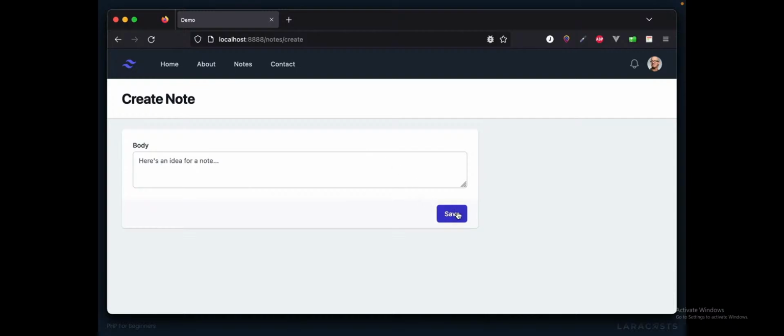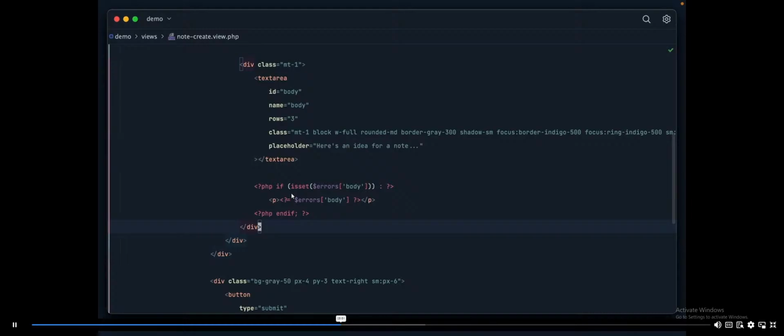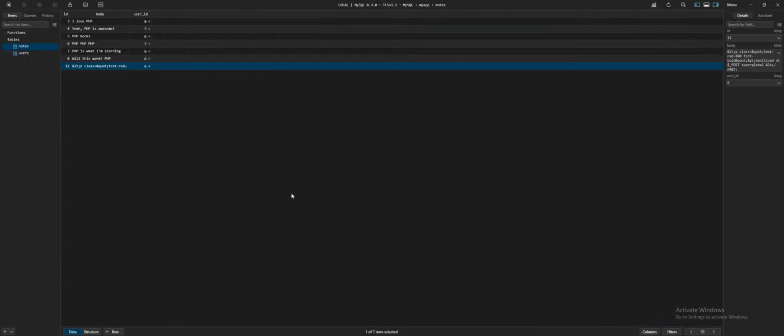So now if we come back and I submit the form, yeah, it doesn't look too pretty right now, but at least we're providing some level of feedback to the user, which is great. Okay, so now let's make it look a little more attractive. Okay, pause. Let's do this.